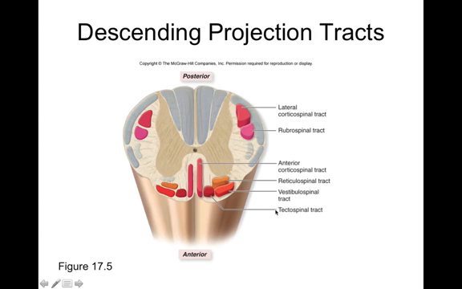So what this slide shows you guys is in red all of those different motor tracts that exist in the spinal cord. You can see they're kind of mixed around. You do see some motor tracts on the posterior part of the spinal cord, kind of over here by the anterolateral and spinocerebellar pathways, right? But most of these motor tracts are actually on the ventral side, which is consistent with the idea that the ventral horns have motor neurons, right? So it makes sense that their motor tracts are nearby.